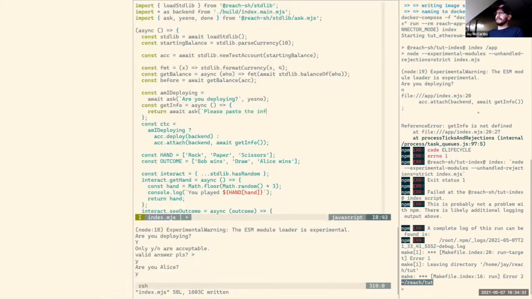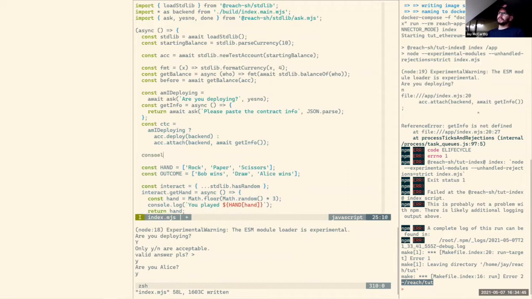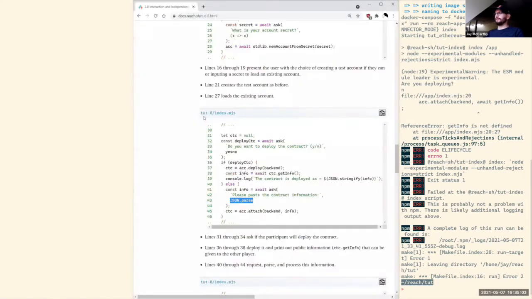Please paste the contract info, and we'll say JSON.parse. And I guess that also means that when we're deploying, we should print out something. So let's just print it out all the time. Let's say console.log, the contract information is, and we'll say await contract.getInfo.